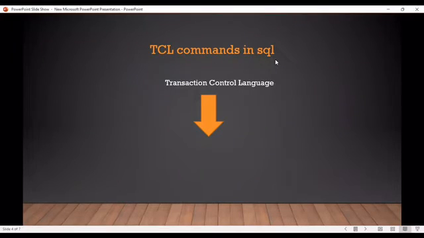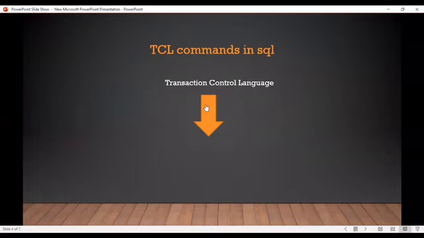TCL commands in SQL. TCL stands for Transaction Control Language. These commands are used to manage different transactions occurring within a database. For example, consider the case of money deposit or withdrawal at a bank ATM. We entered the information, processed it, and got cash successfully. Then our account record will be updated and committed. But in between, if some process fails and we are not able to get cash, then all processes will roll back and there will be no update in your account.